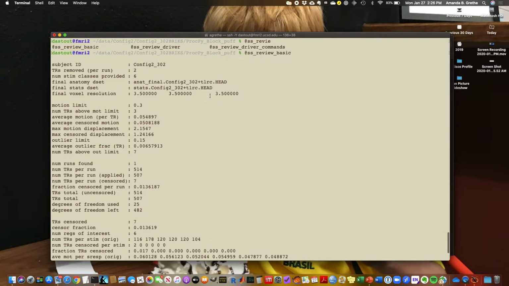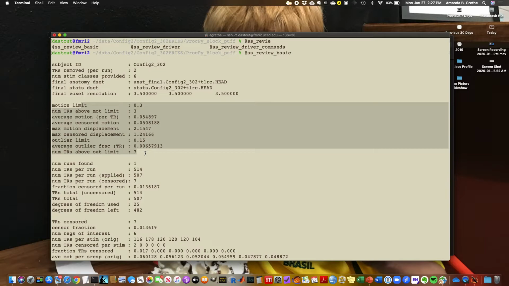Again, this is on the pre-processed data, so this is not something you can look at during pre-processing, but it will show you the quality of your data afterward. The ones you might be interested in are how much motion there was and how much you had to censor out because of motion, another artifact.